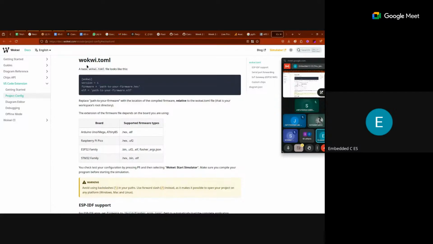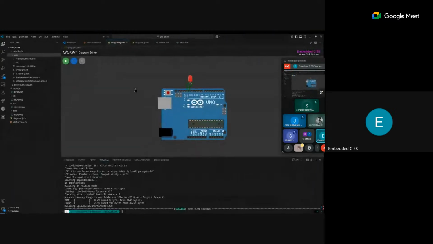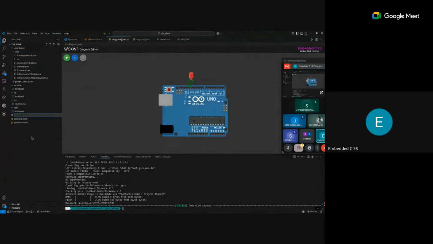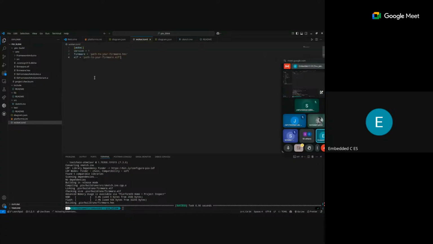So we need to create a file called walkme.toml and set up the paths for the ELF and hex files. We have to create that walkme.toml here.